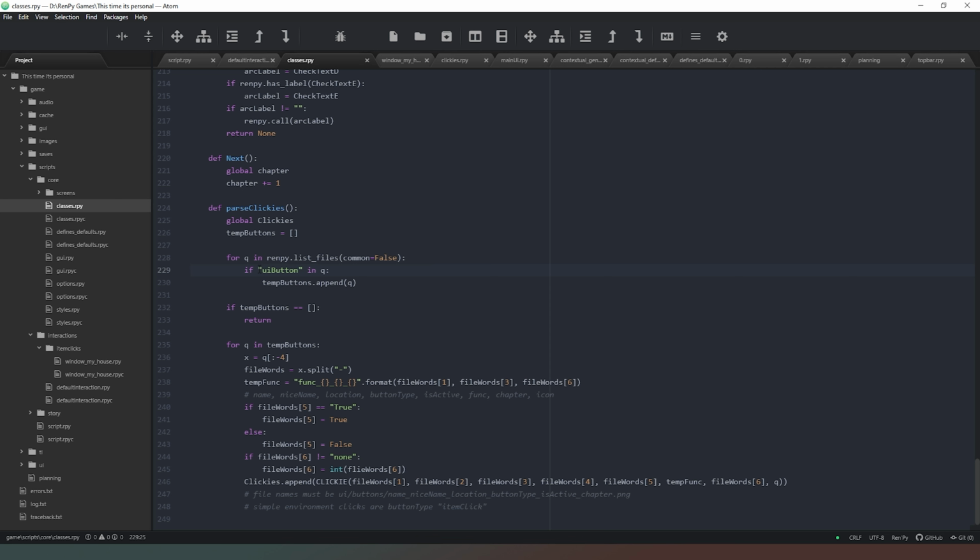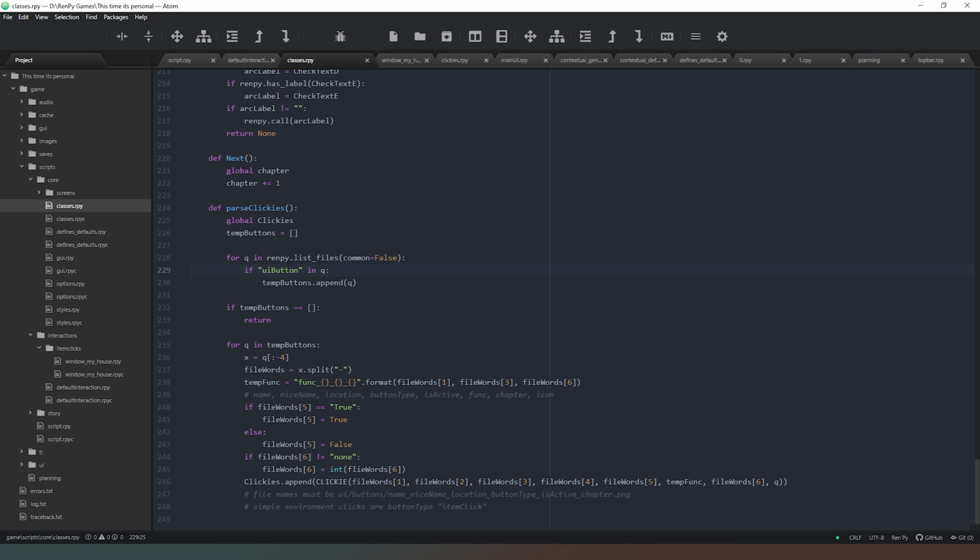But as long as we begin our file name with this, Ren'Py will now include it in our list no matter where in our game directory structure we have it, which makes life a little bit easier in terms of organization because we can maybe separate our buttons out into rooms so that we don't just have a folder full of meaningless PNG files. It just means that we can be a little bit more flexible in the way that we do this. Seems overly simple, but it really is that simple.